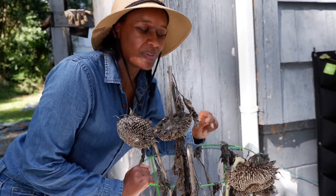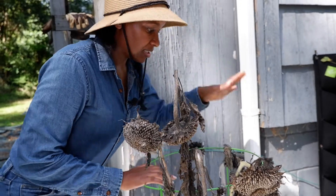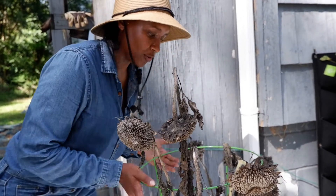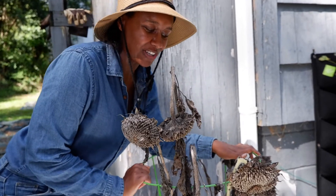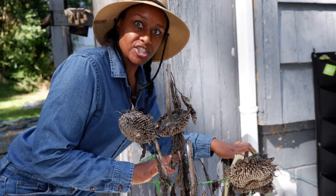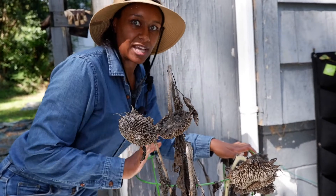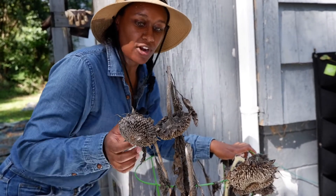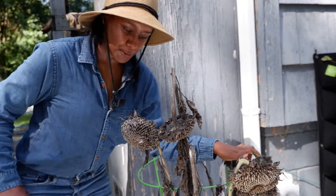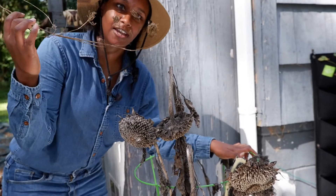I have this little tomato basket holder — I don't know what you call it — and my place is here because this space is south-facing, so I receive sun all day in this area. It's great for drying out flowers for seeds. As you can see, I also put my carrot seeds here to dry out in the sun as well.